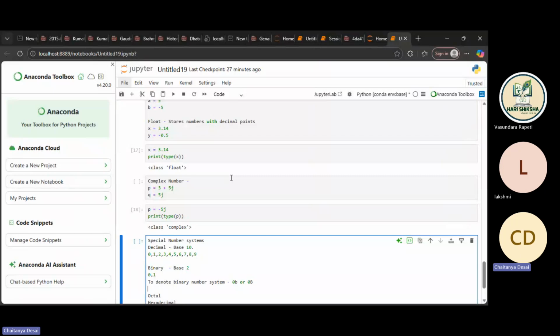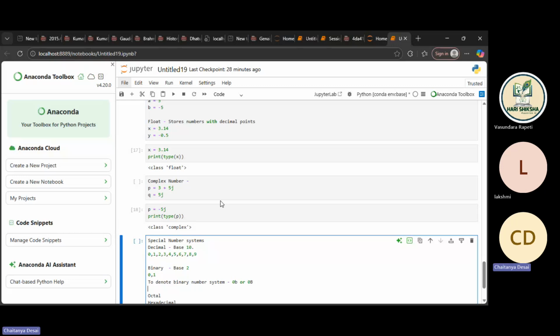The binary number system is actually the foundation of all computer systems. Computers understand only binary numbers. So whenever we have a high level language, the interpreter's work is to convert it into the binary number system so that the computer can understand.